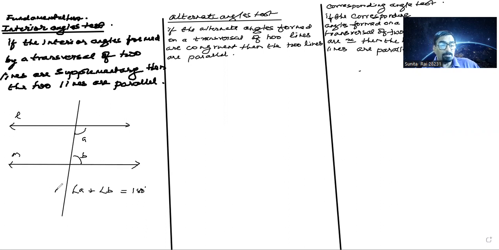If angle A plus angle B equals 180, then I can say, I didn't know in the beginning, but now I can say for sure line L is parallel to line M by the interior angle test. This is the most fundamental theorem. Remember children, we are not going to write a proof for it. That's why I call it a fundamental test. If you see two coplanar lines cut by a transversal, and you happen to see the interior angles are supplementary, at once you can say the lines are parallel.